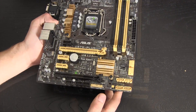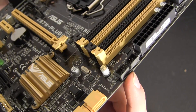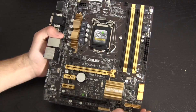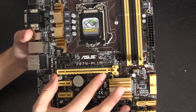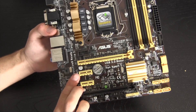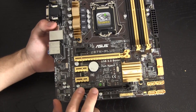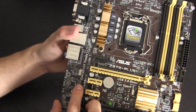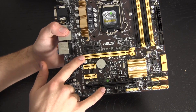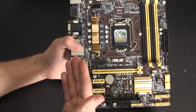You can plug in a solid-state drive to any one of these and get the maximum theoretical throughput of that drive. Along the bottom we have three USB 2.0 headers, and up by the RAM slot we have a single USB 3.0 header, so if your case has front-panel USB 3.0 and 2.0, you're covered. Our PCI options on this board are a little restricted — at the top we have a PCI Express 3.0 x16 slot for a dedicated GPU, two PCI Express 1x slots good for things like a wireless card, and a PCI Express 2.0 x16 slot. The board supports Crossfire and I believe SLI as well, but you won't get the full speed of a dual Gen 3 setup.